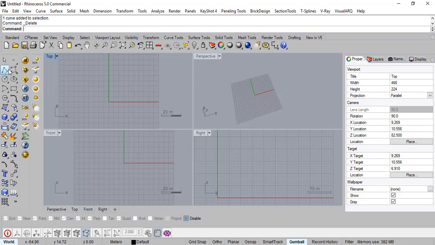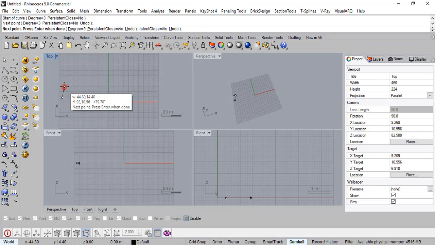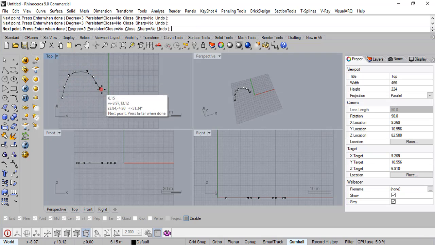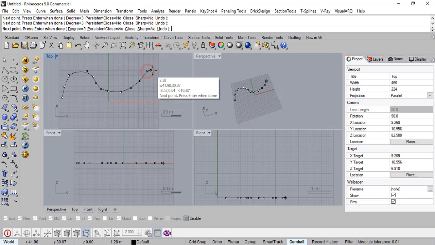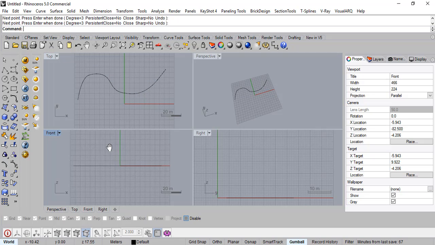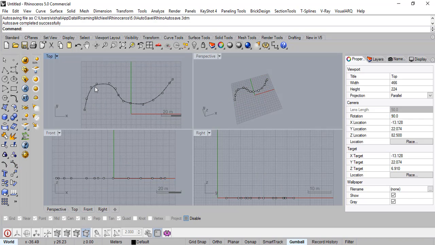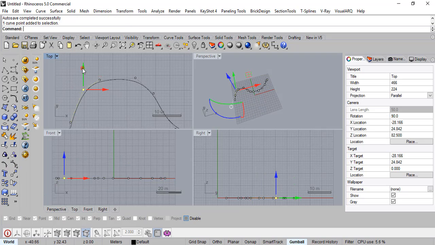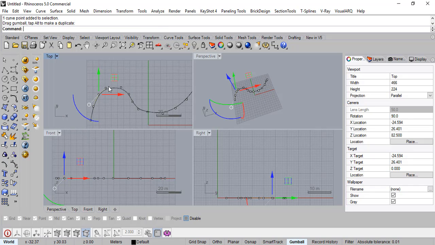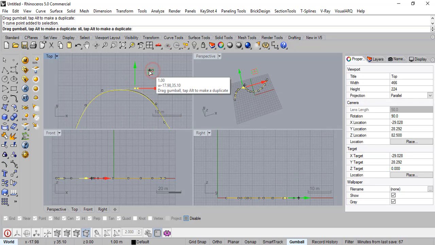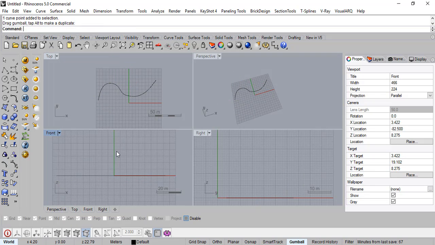So let's draw this again and let's draw an S. Let's draw a nice smooth S. Okay, enter. Okay. So we have so many points here and I don't want to select these points and then drag them in the elevation, but instead I want to draw another curve, but I should know the limits of this.